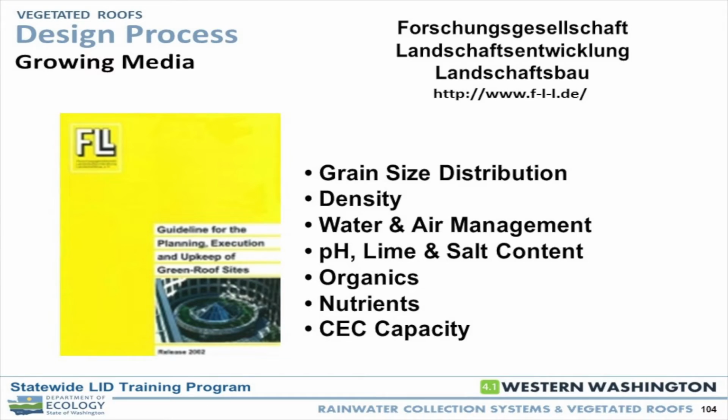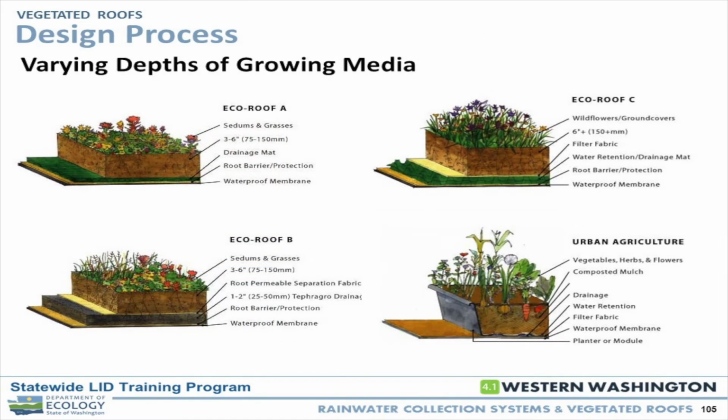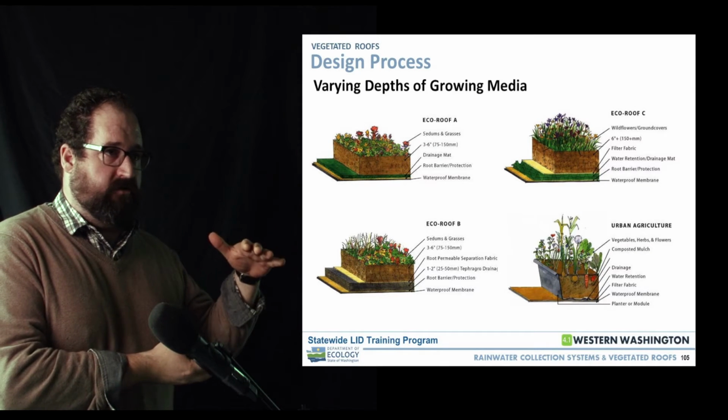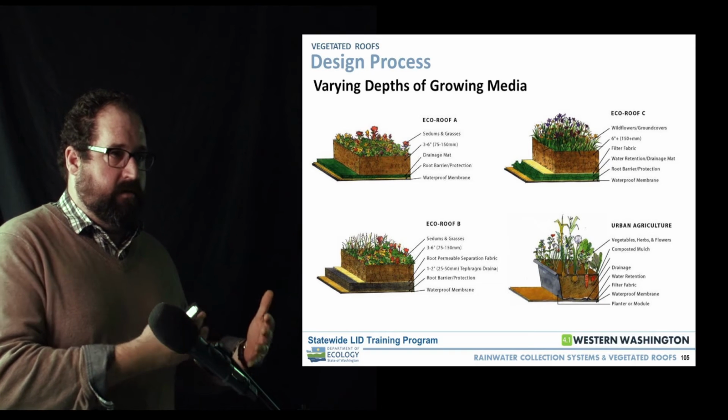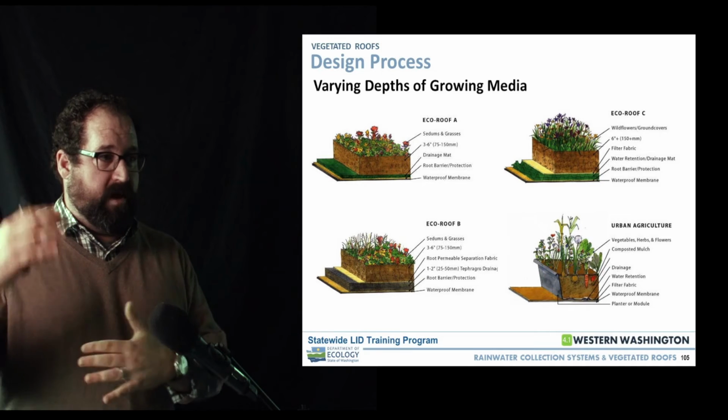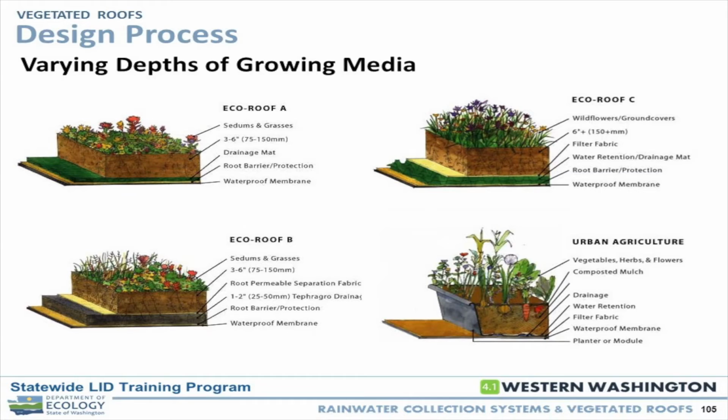We've actually been requiring it on projects now, so any submittal of green roof media has to fit within parameters that are considered optimal performance for vegetated roofs. Depth is obviously a product of the structural capacity, the type of growing media, and what you want to grow. Sometimes your limitation on a retrofit is, here's our structural capacity, we have to work within that. Other times you're doing new construction and want to grow vegetables, so we have a little more flexibility in increasing the depth and increasing the structure to match that.